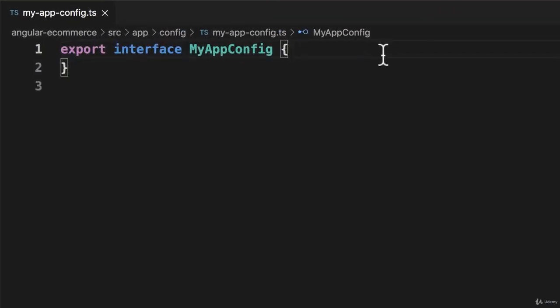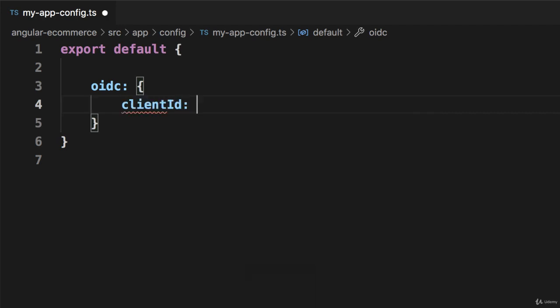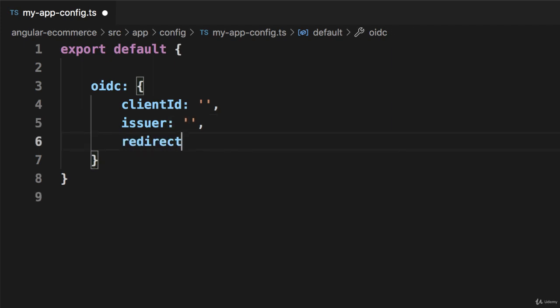So I'll make some slight mods here in this actual file. I'll remove the interface and the myappconfig portion of it, and replace it with default, because we'll simply do a default export of this JSON structure here. So I'll define the JSON for OIDC, OpenID Connect. I set up a reference here for client ID, for issuer, for redirect URI.